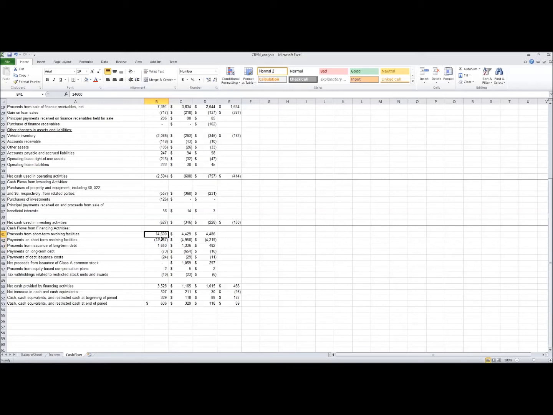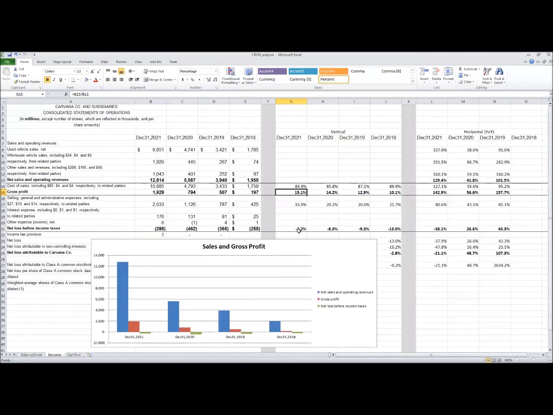If you end up holding the inventory longer, for example, if you can't sell those cars, you spent $14 billion on cars, right? Short-term financing, 14 billion on cars, and you can't sell those cars, and you've got to start paying that back without selling those cars, you're going to have a problem. And the problem is where it will show up. And so this would be the thing to watch.